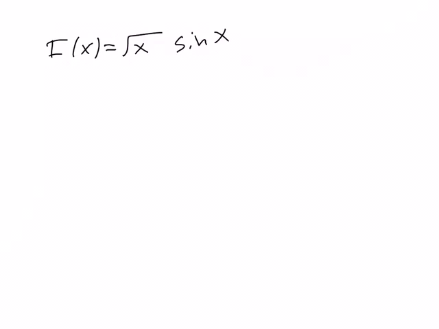So now we have f of x is equal to the square root of x sine of x. So let's take little f of x is equal to the square root of x, and g of x is equal to sine of x. Also, breaking down functions into components like f of x and g of x is very important, because when you get to the product rule and the chain rule and the quotient rule in derivatives, all of this is going to rear its head, at least to some degree. So that's all important, I guess.